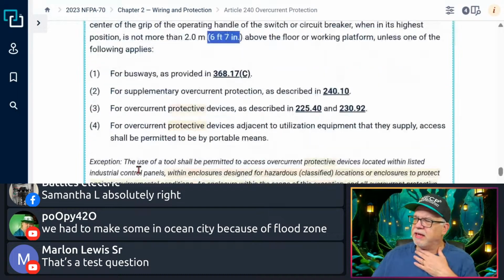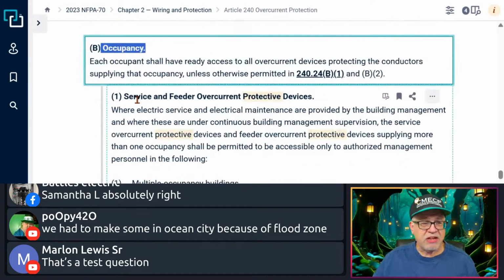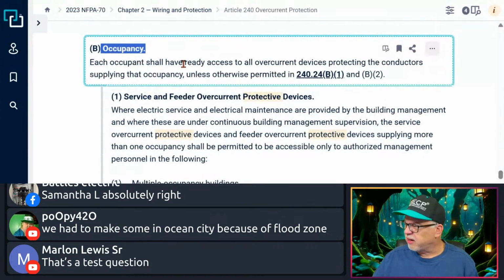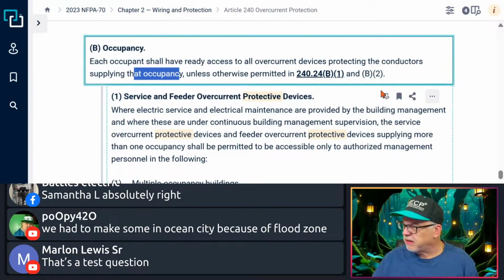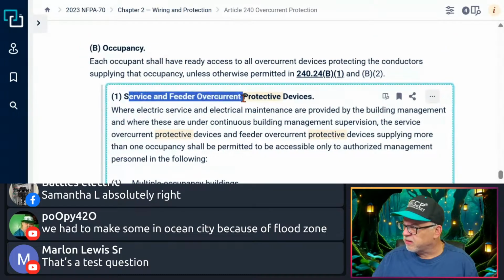Now, the one we're talking about here was occupancy. Each occupant shall have ready access to all overcurrent devices protecting the conductors supplying that occupancy unless otherwise permitted in 240.24(B)(1) and (B)(2). Okay, so here's your service and protection.